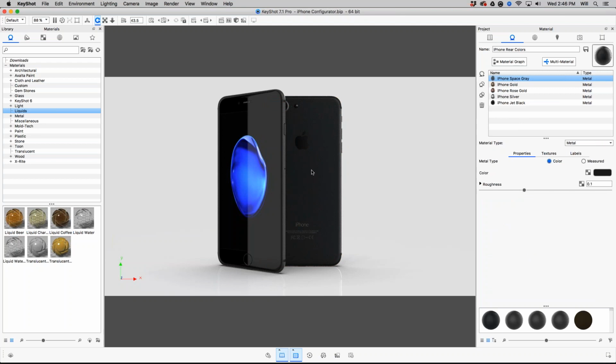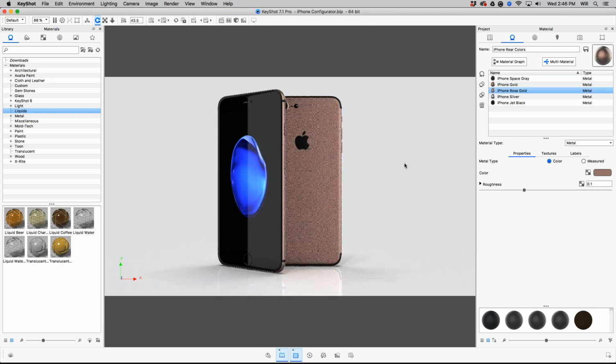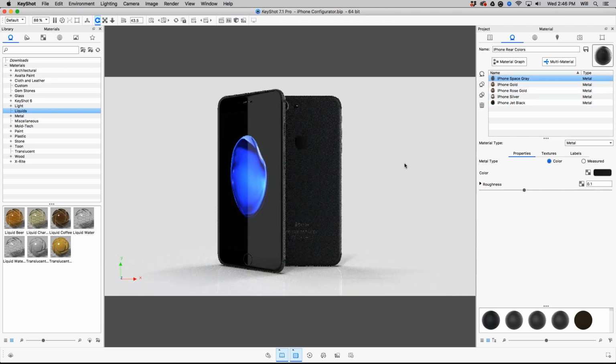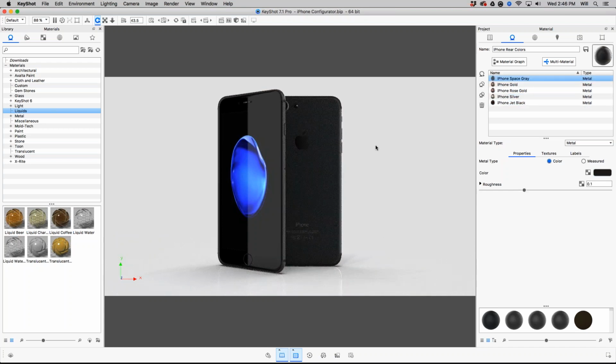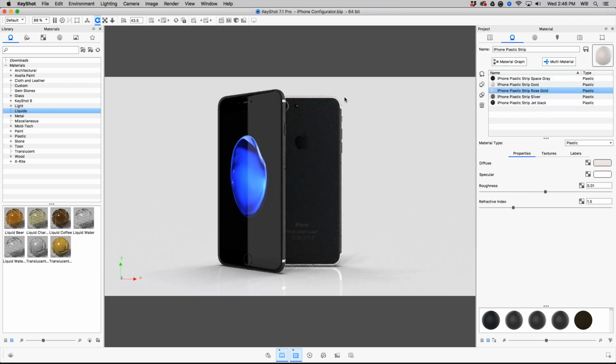So when I double click on the material on the back of this phone, we see that we get our list of multi-materials, and there's a bunch of different options: gray, gold, silver, black. And when I use Shift B on the keyboard, I can cycle through any of these options in real time. So we can get real-time feedback on how all of these might look, which is just really cool. And this, of course, applies to any multi-material. So if I have another multi-material on the edge of this phone for the antenna, again, I double click on it. Now I can cycle through it. We can see it changing in real time. So that's again one of the really cool features here.